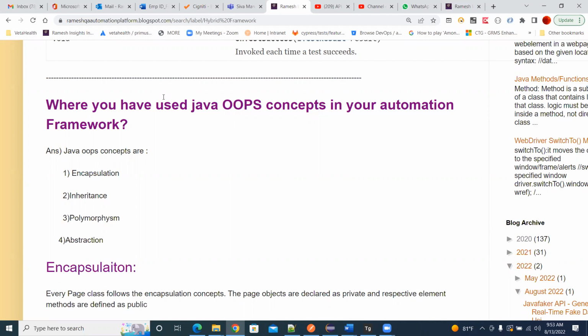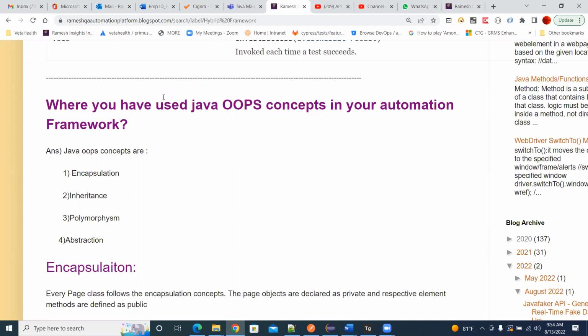And now you also have relative locators in Selenium 4, so you can mention that too: near by, left of, right of, above, below. All these relative locators you can mention. Axes XPaths you can also mention. What is following and preceding? These are the questions they will ask on XPath, the ways of object identification. What are the locators? That's a common question, right? You know all the locators, so you can easily answer that.